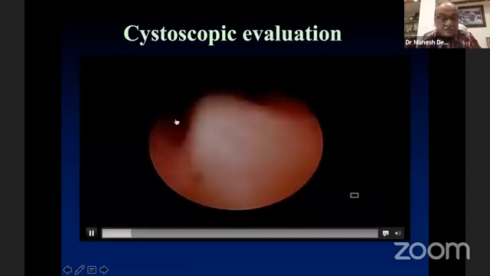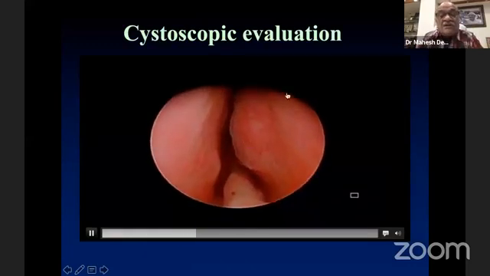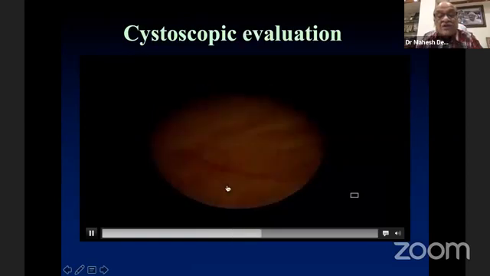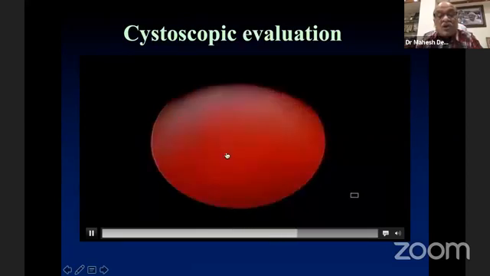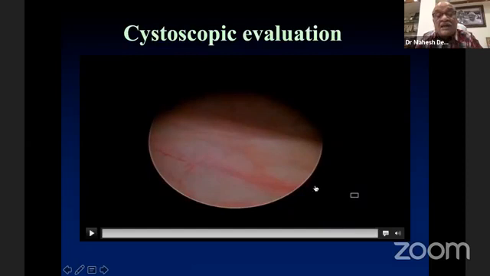First, I do the examination, and you can see this is the veru and there's a bulging gland. It is a large gland, 42 grams. And here you can see the urethra. How long is the urethra? There is not much of a median lobe. But then I look at the ureteric opening. Where is the ureteric opening? And then I can start my resection properly.